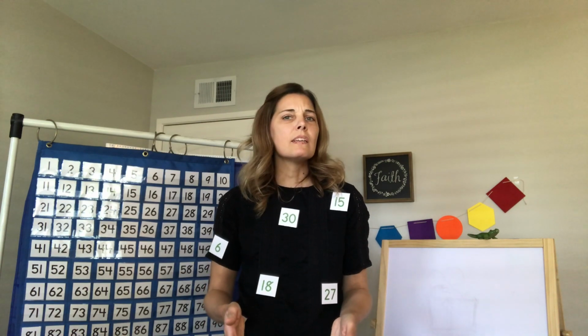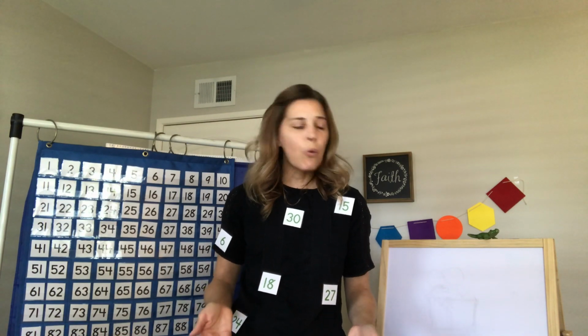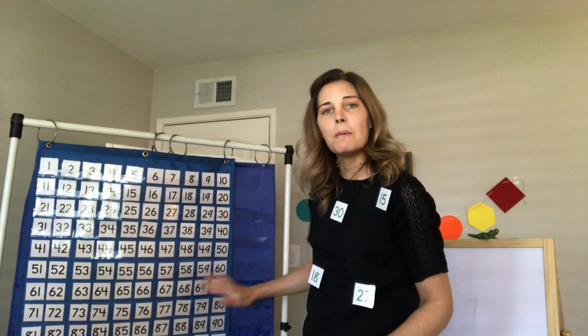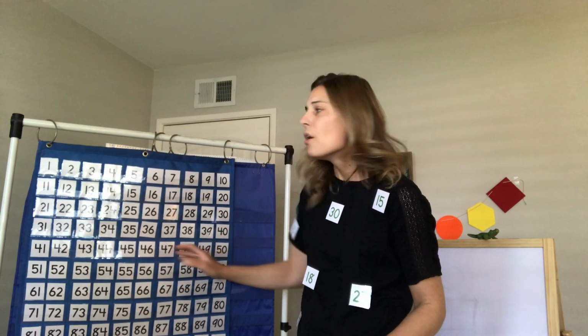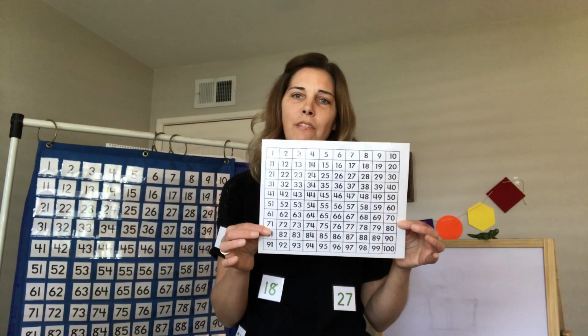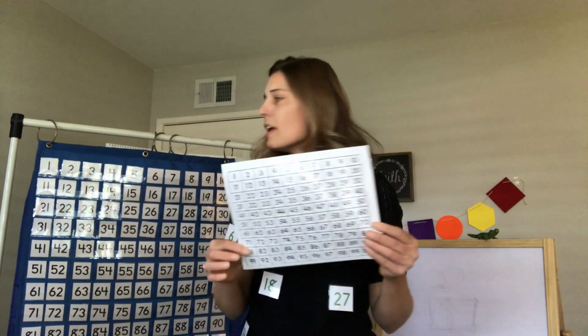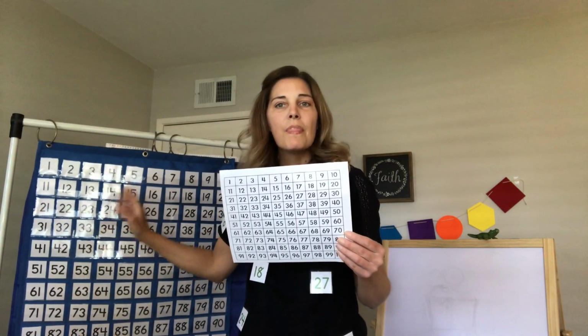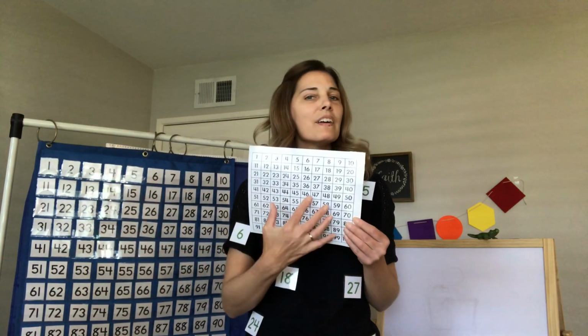The second thing we need to understand is that when God created numbers, He created them to have an order. So when we look at a hundreds chart, Mrs. McCoy has her great big pocket chart here with all of my numbers from 1 to 100. But you might remember having one of these in your math drawer, a smaller hundreds chart. It's the same. The numbers on this chart are in the same exact order as the numbers on this chart because numbers follow God's order.